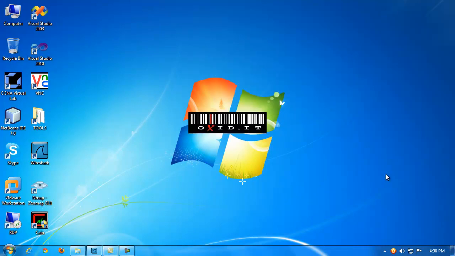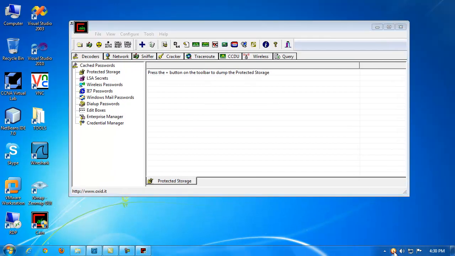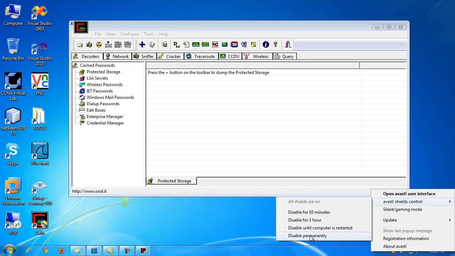So I'm just going to say OK on the NAG screen, and I'm going to take its advice. I'm going to go here, and the first thing I'm going to do is drop my shields a little bit. A safe way to do this would be inside of a virtual machine, or maybe on a computer with Deep Freeze or something, if you're worried about getting attacked while you're attacking.